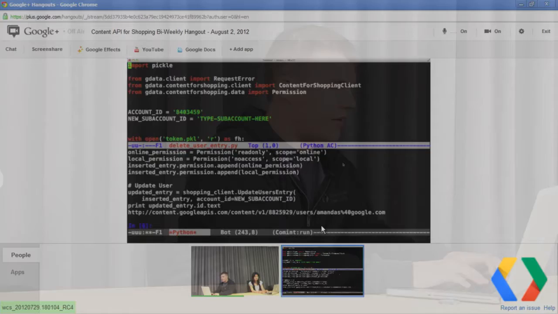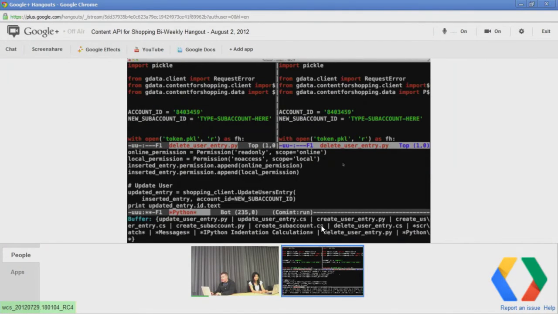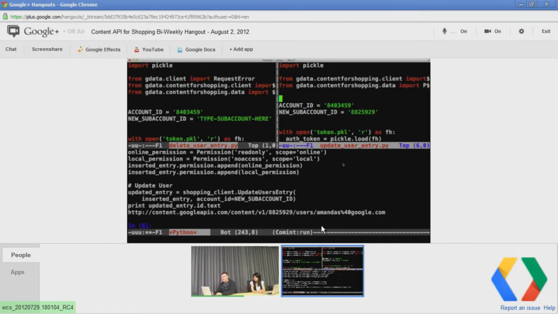So finally, as Amanda said, there's one more hypothetical situation that we might be worried about. And that's where even with read-only, somebody is using the data incorrectly. Maybe somebody left an organization and they still have access, or maybe somebody is just off the product or moved on to a different project and the merchant that you're managing the account for wants them gone, right? So we have obviously a delete function, and that uses the HTTP delete verb. So that's the last thing we'll do. We will delete this user entry. So again, let me go get the sub account ID so we can paste it in.